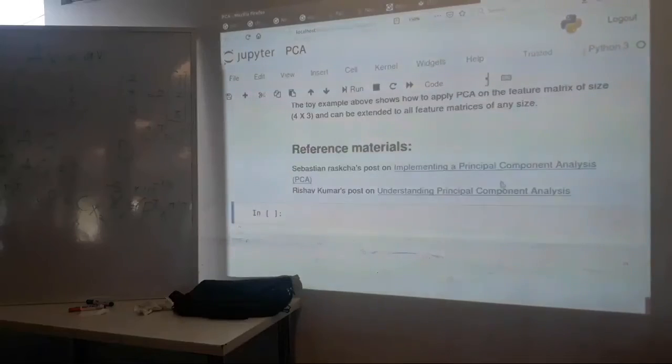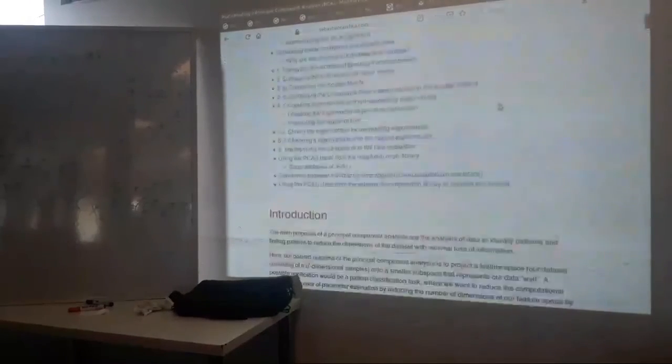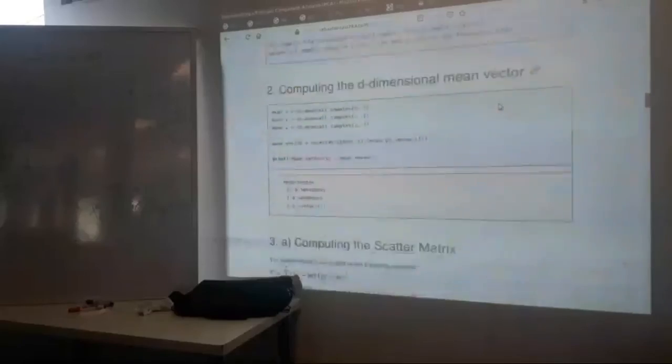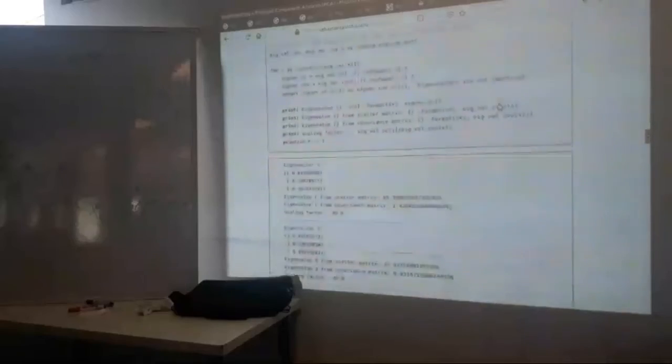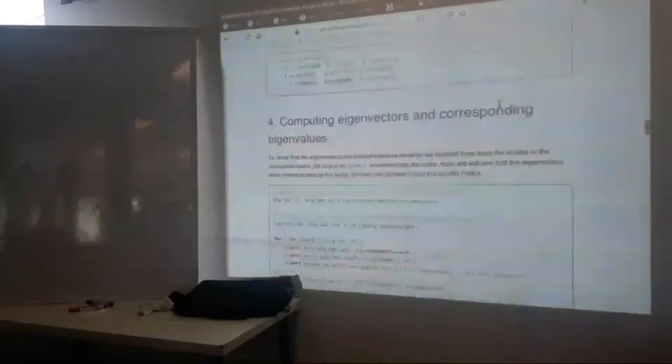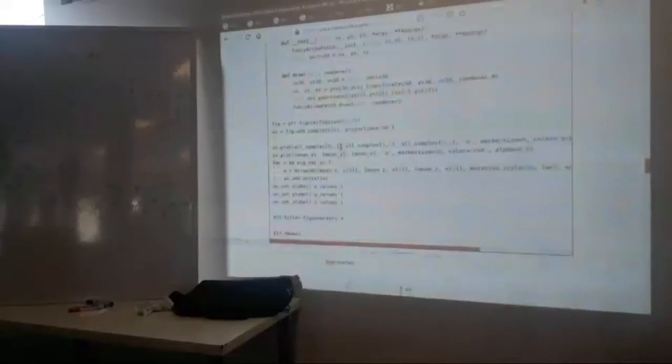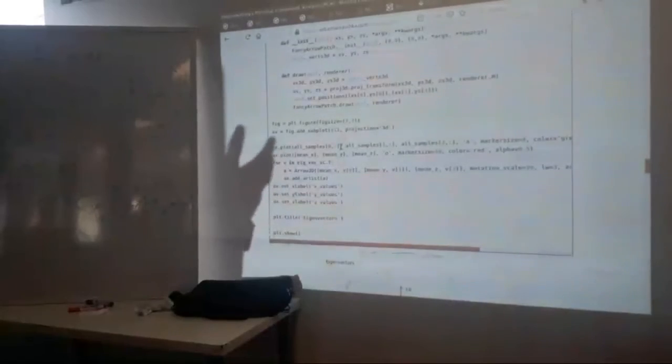He used sklearn, found the covariance matrix and eigenvectors. His was more practical, he wrote code for it.